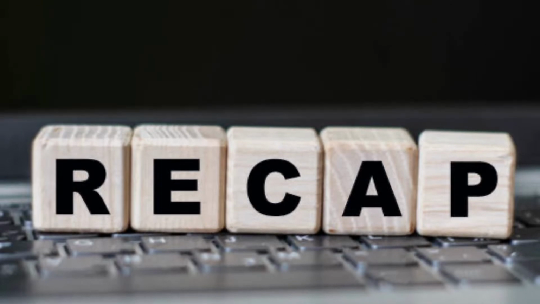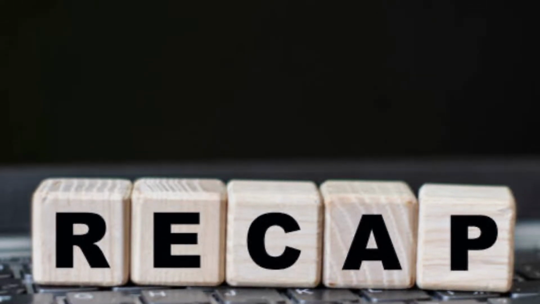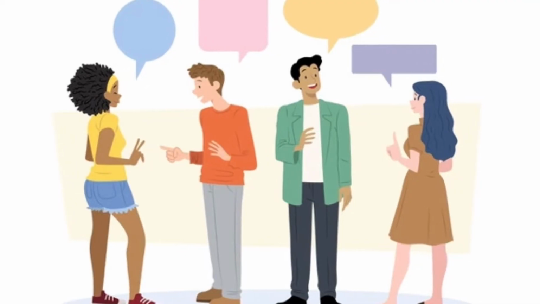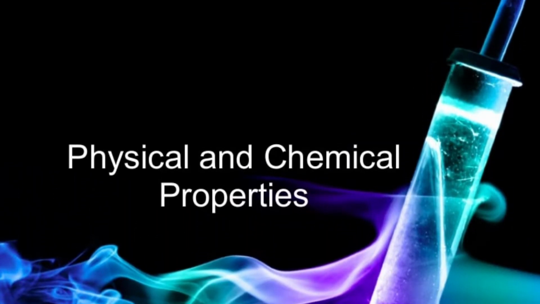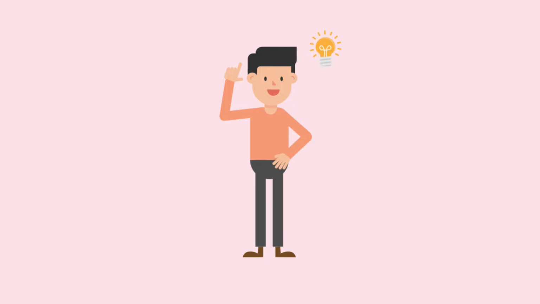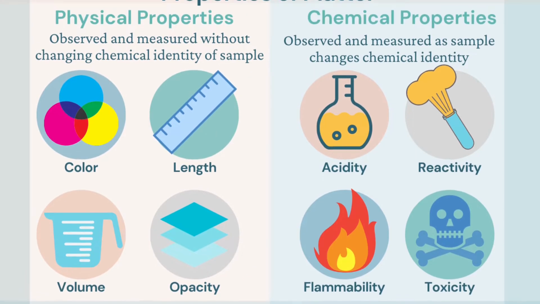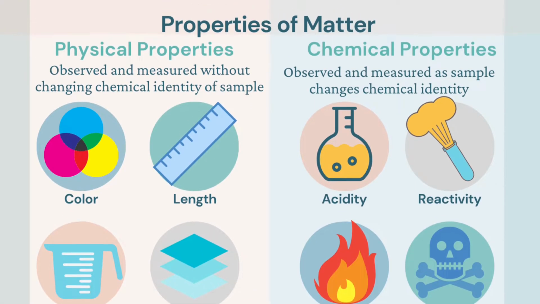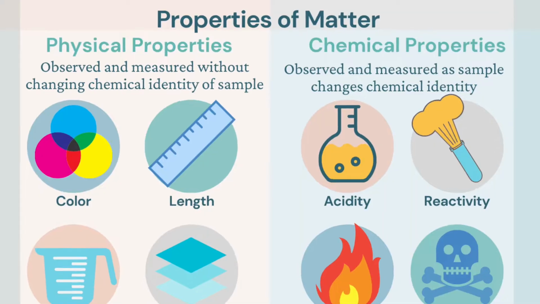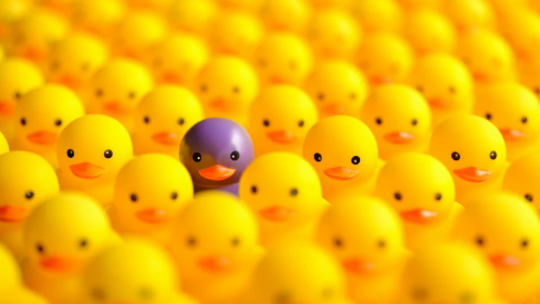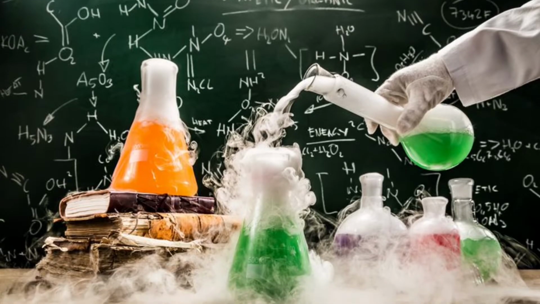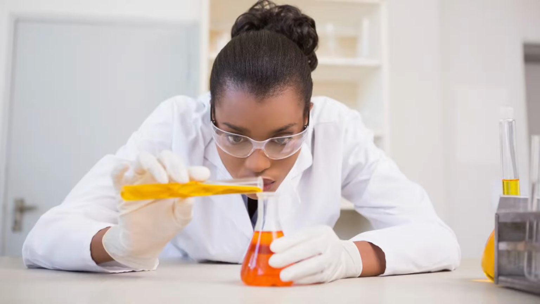Now we're gonna have a small recap about everything we just saw. The first couple things we're going to talk about are physical and chemical properties. To start with, we need to know what properties are. Properties are attributes, qualities, or characteristics of something. Properties are used to identify elements. Properties are the characteristics of a substance which distinguish it from another substance. In chemistry, these properties are called physical properties and chemical properties.